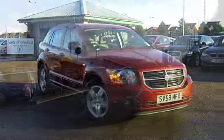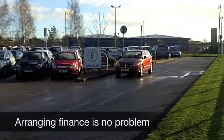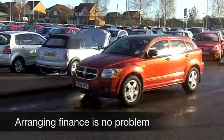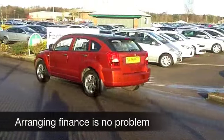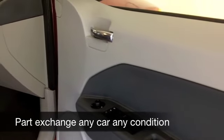This has a 2 litre petrol engine up front — you're not going to be disappointed by the performance, pretty quick off the mark. You get an automatic gearbox with this one as well, making it nice and easy to drive. Get inside: all leather and your front seats are heated, which is great news. All round electric windows, CD player and cruise control — all the usual refinements are there for you.